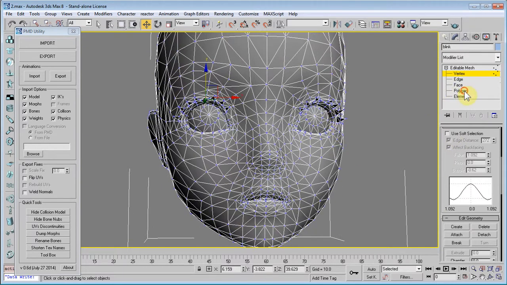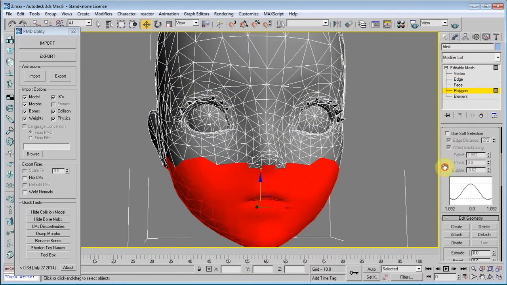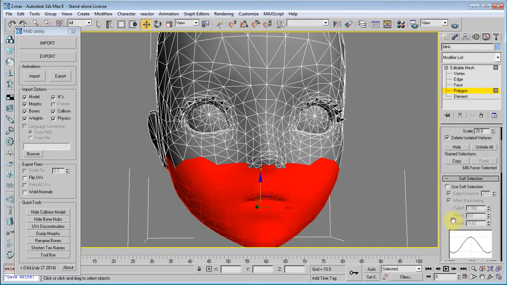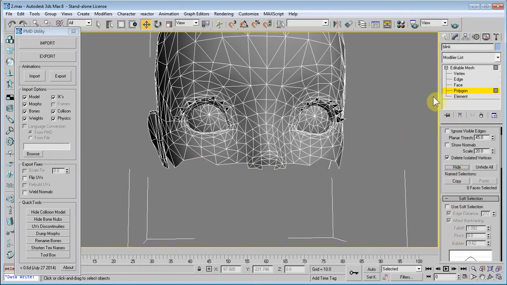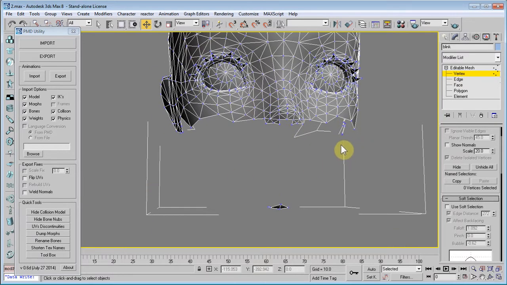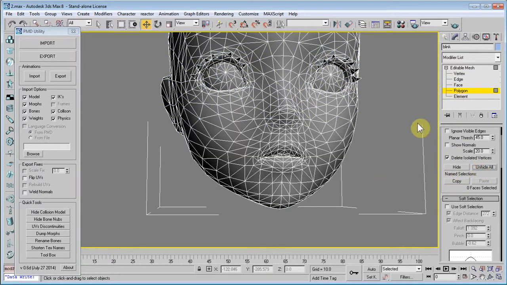All right. Another thing we can do to isolate parts of the mesh is we can go into, say, polygon mode, and we can select some polygons, and then in here is a button called hide. Right? And then that'll hide that part of the object. It's not deleted. You can go back to polygon and select unhide. And then you have, of course, access to those polygons again.